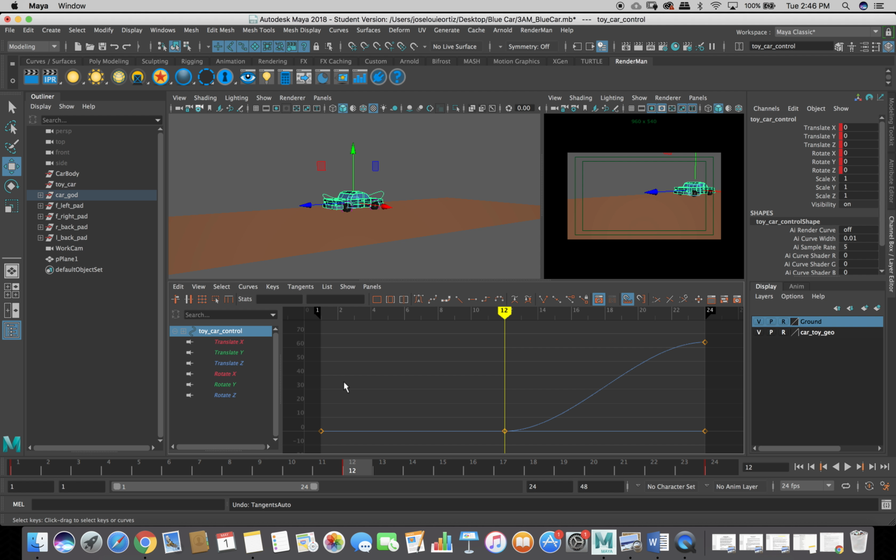And also, you see how the change of the angle, there's a slope, smoothing the curve. That means the speed has a slow out: it speeds up gradually, it's a constant speed, and it starts slowing down before it stops. So Maya's auto curves try to slow down and speed up the movement for us. As an animator, I want you to control that yourself by creating breakdowns and slow in and slow out keys. For this assignment, I'm going to ask you to create at least one breakdown that controls, again, the speed of the car.